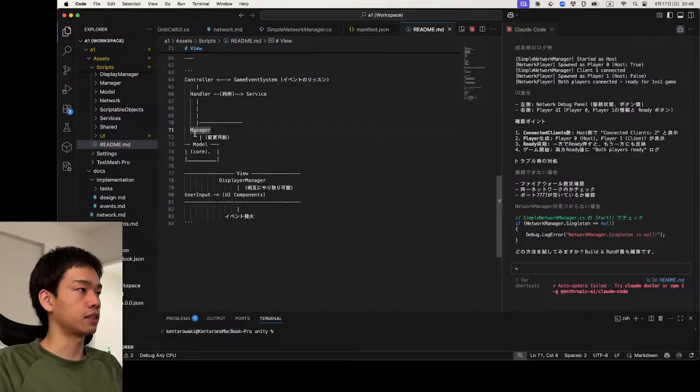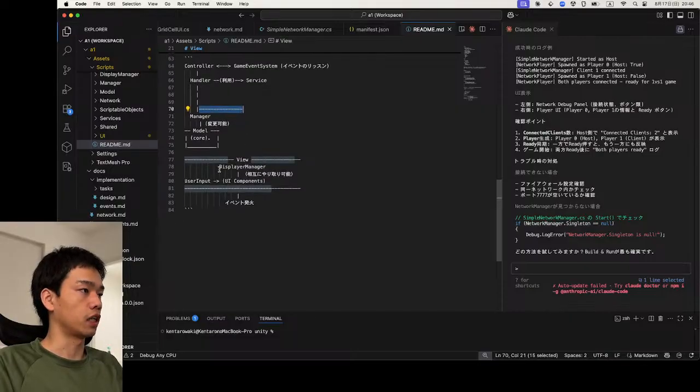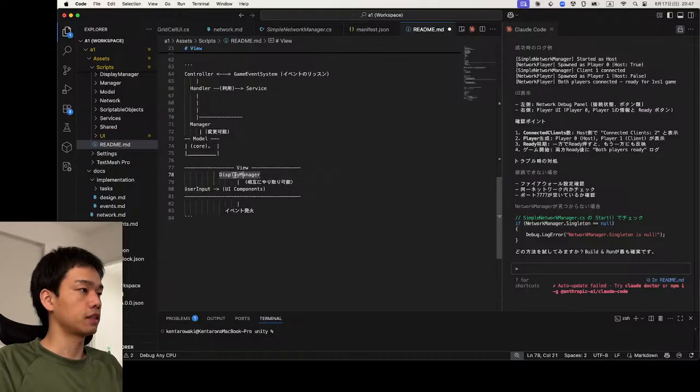And only manager classes can update the models, and the handler, after updating models, also updates the view by the display manager. This is also a manager class, but it is for the view.